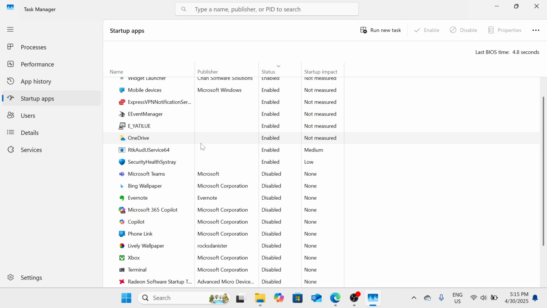or applications that you have in your device. Please make sure that you disable all the unwanted and unnecessary applications that you have in your device. If you have already determined the unnecessary application, to disable it, simply right click and then click on the disable option, and you need to do the same thing with all the other unnecessary and unwanted applications here.